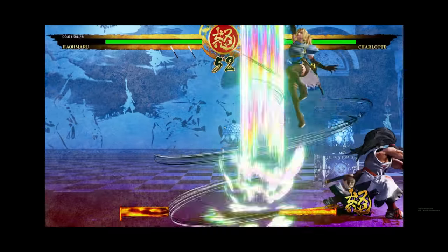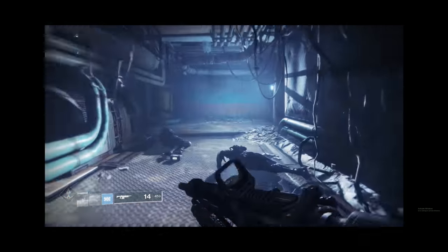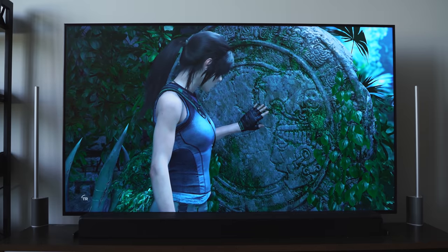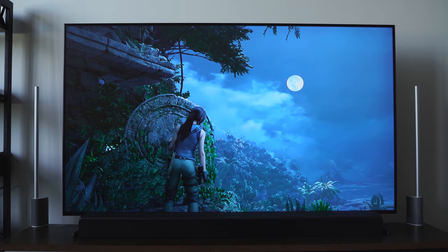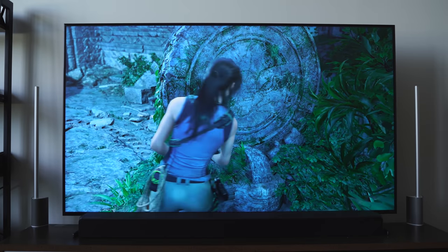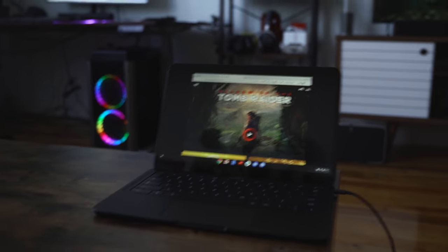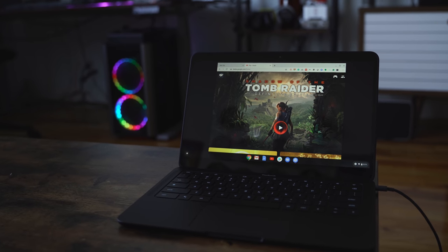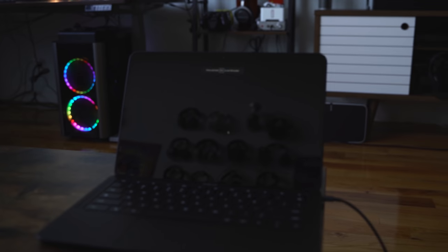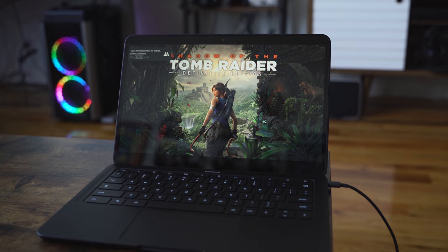The games look good — around 1080p resolution maximum. Playing on the TV where Google promised 4K60, I have not achieved 4K60 yet. Tomb Raider looks the best but also appeared to be a high 1080p image. One standout feature is seamless device switching: playing Shadow of the Tomb Raider, I switched from my TV to my Chromebook Go instantly — it paused on the TV and continued on the Chromebook. Very simple and seamless.